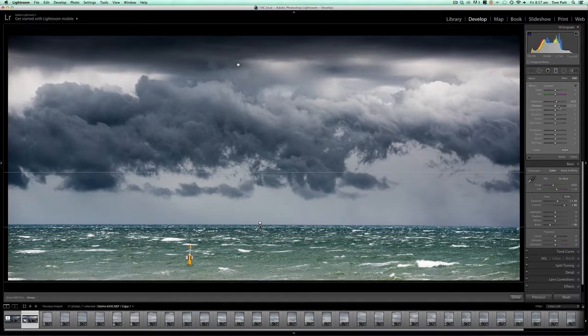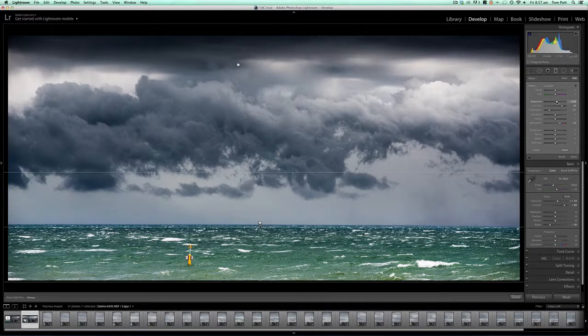Draw it up to about there where the waterline is, but rather than darkening it, I'm of course going to lighten it. And I've lightened it that way, but I also want to increase the contrast. I don't want it to be flat. Just by increasing the exposure, that's only working on the mid-tones. I want to increase the contrast and have that be a little more punchy there. And also increase the saturation a little.